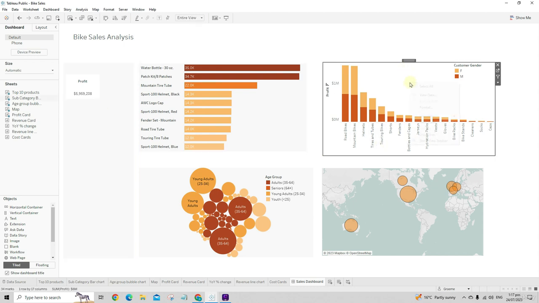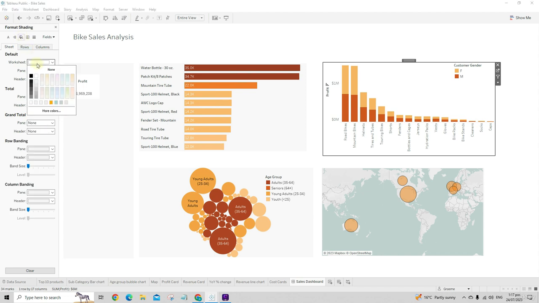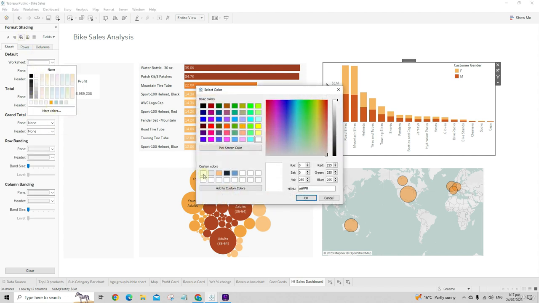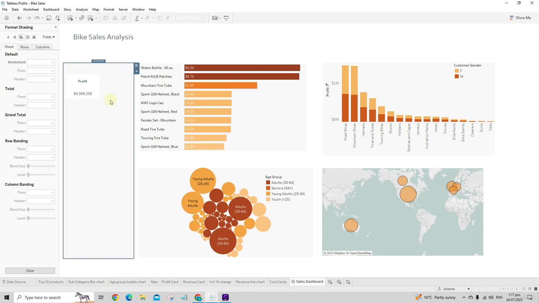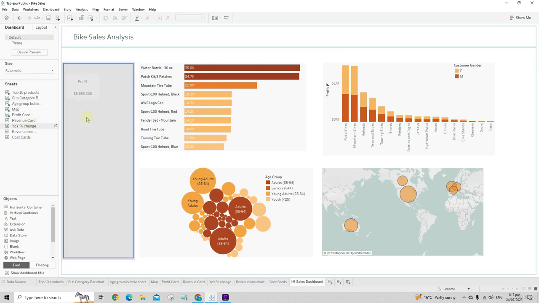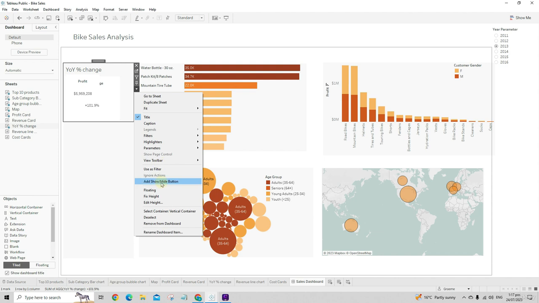Okay, so let's change the background of our final chart that we brought in. And we remember we added it to our custom colors. Yep, and then now we just want to add our final cards on our charts. So I want to show the year-on-year percent change beside the profit by making it floating.